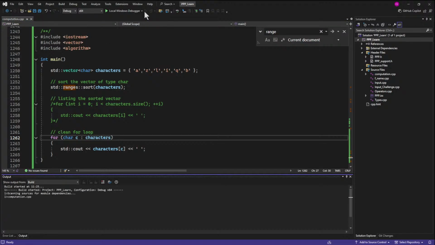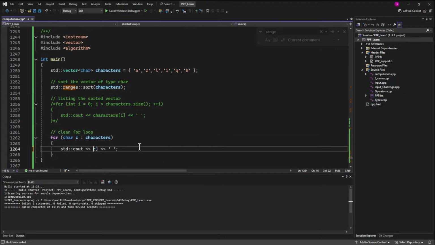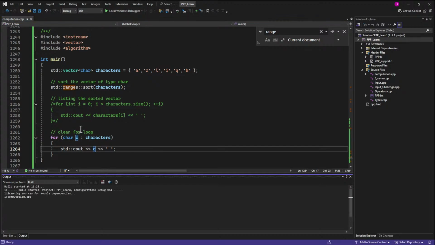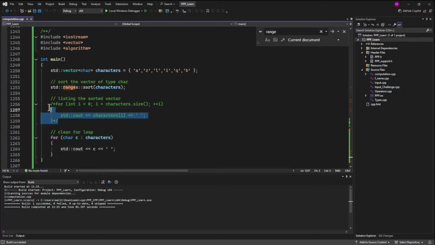Let's test this out. Okay, this is throwing an error. Now we don't need the whole vector because we already declared a variable here. The result will be the same, but I'm gonna stick with this one because I can easily understand this for loop. This is a little confusing, so just stick with the first one.